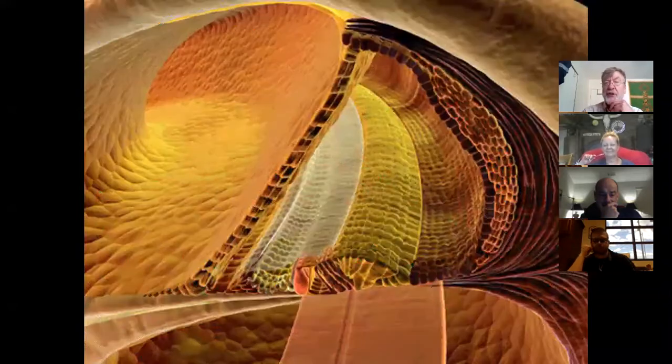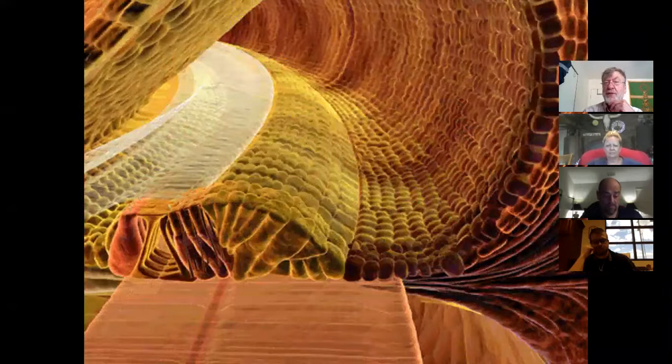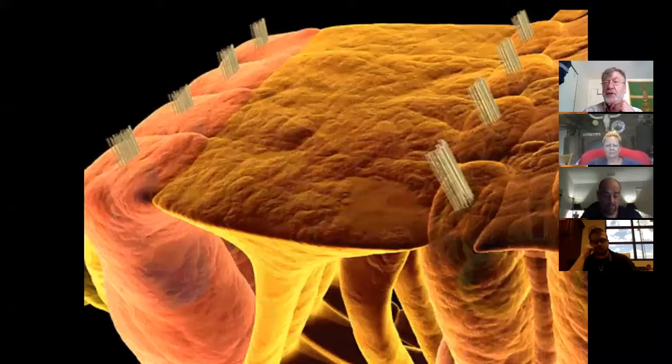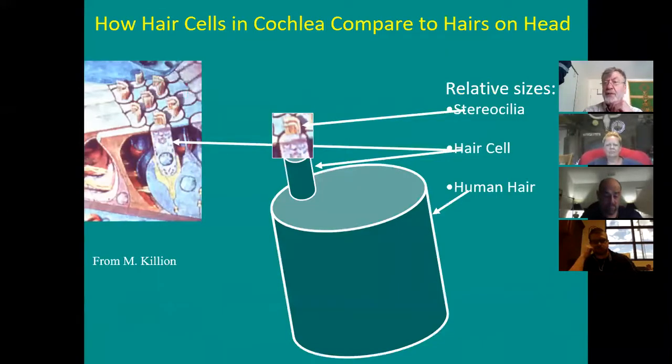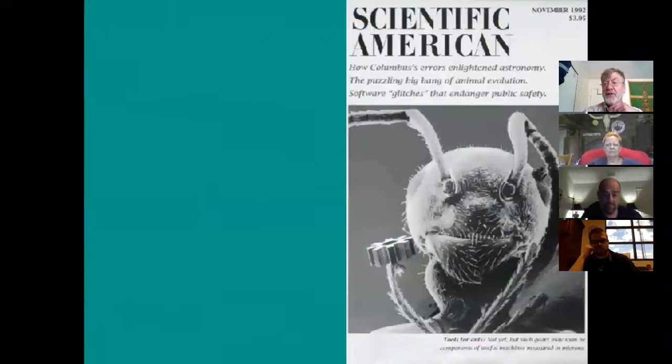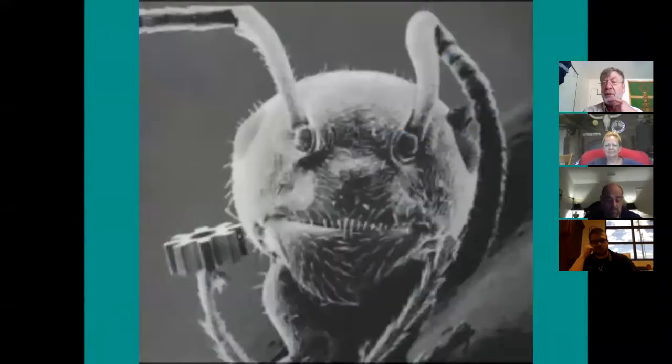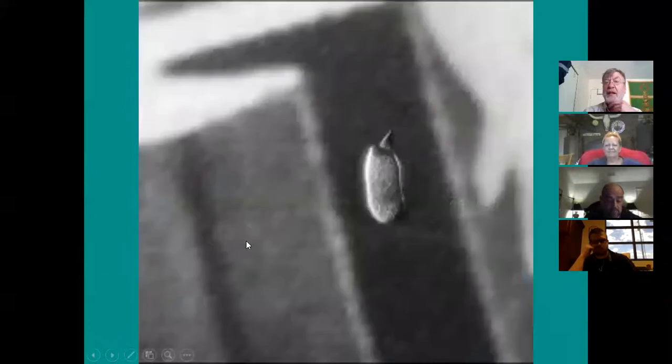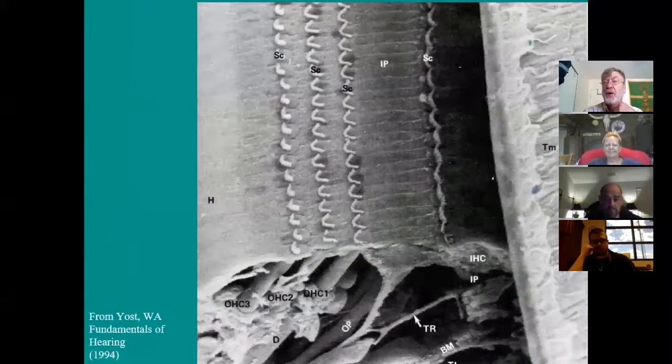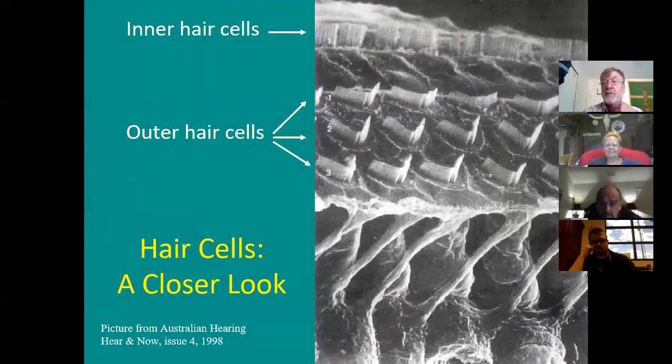Outer cells, inner cells, hair cells. Moving on in, you've seen these before, okay? Size of a human hair, size of a hair cell. Look at the bug, see the gear, bring it closer, see the white dot on one of the teeth of the gear, and basically bringing it in closer highlights how small those hair cells are.